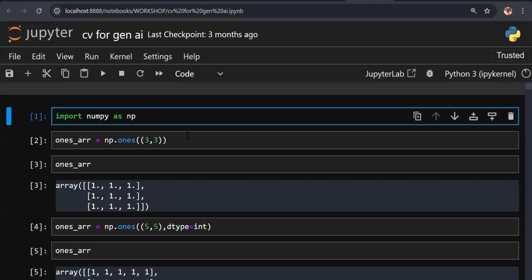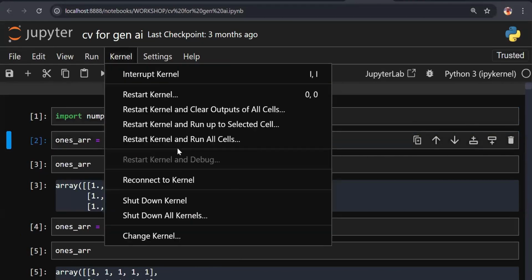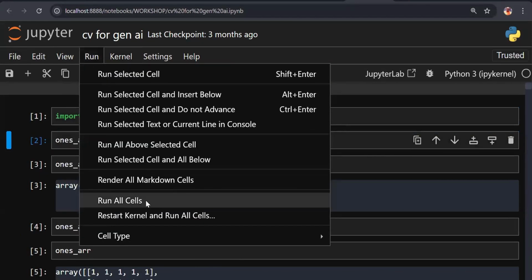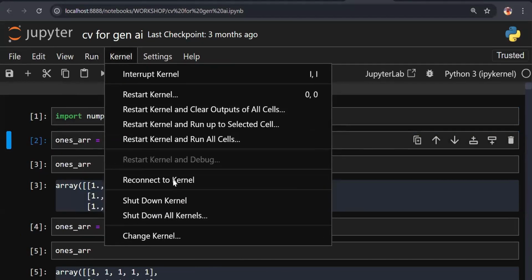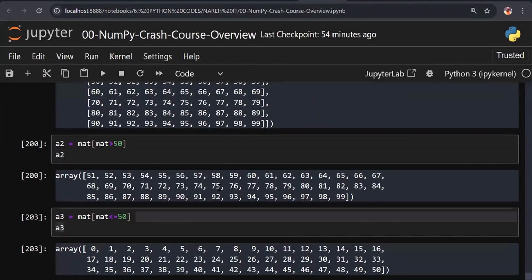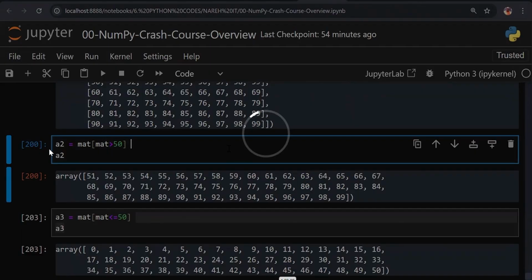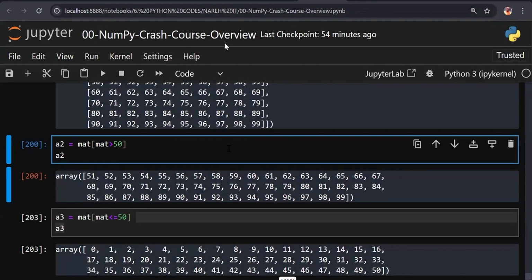Are you clear? By that time, I want everyone to go to file, kernel, and run, clearing out all cells. So I'm sure you did a lot of things today. If you're non-technical, you'll love this learning. If you stop in the middle, please work again. If you don't understand, watch the recording again.